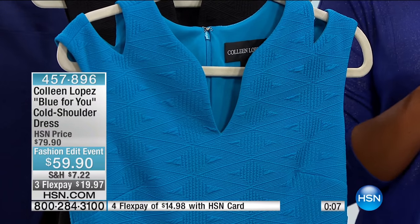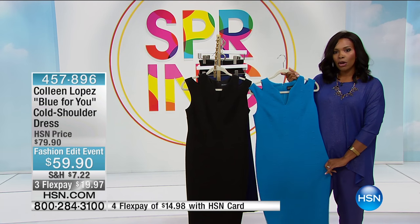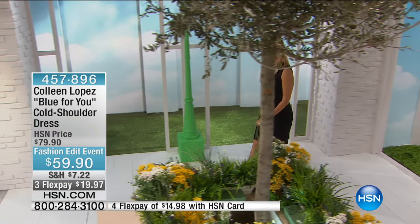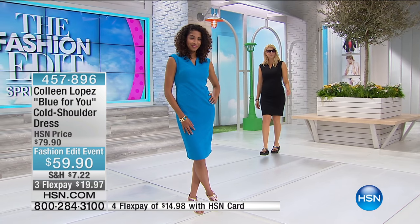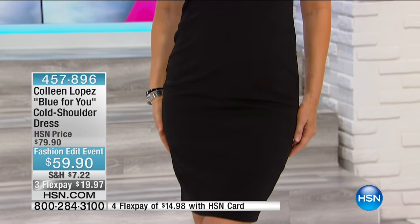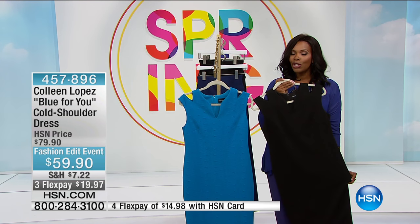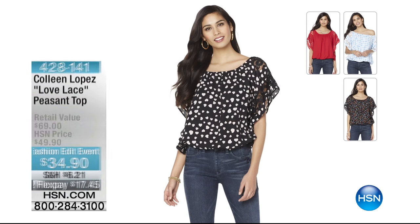So which color are you getting this morning? Are you getting it in the beautiful Caribbean blue, or the solid black? If you like both, when you find something that's just it and you know it's going to look good on you, you get it in as many colors as you can afford. We took $20 off the price, and it's only about $20 to get home on FlexPay. If you have an HSN card, it's about $15 to get home. Extra small to 3X — we'll send yours right out to you, you'll have it in about a week. It's another great graduation dress for spring weddings.